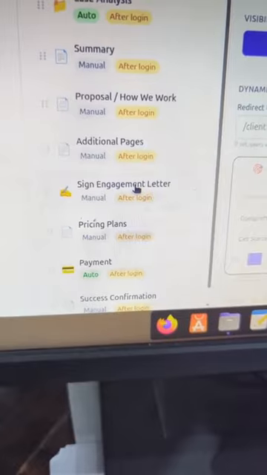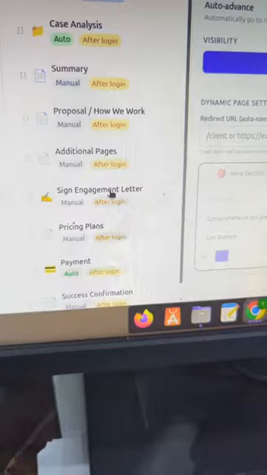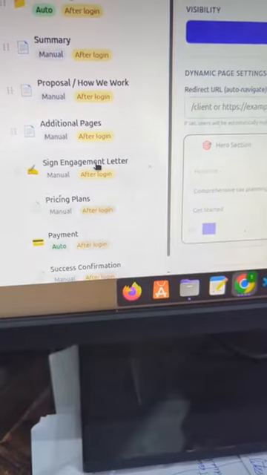Once the client gets to the engagement letter stage, that's where they would do the digital signatures, and you could embed multi-factor authentication, MFA, if you choose to, during the e-signatures process.